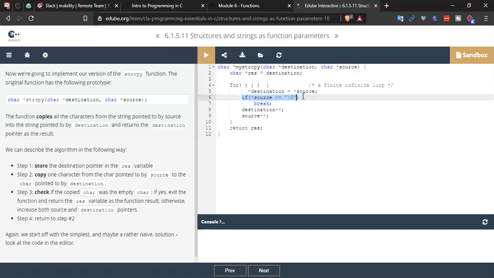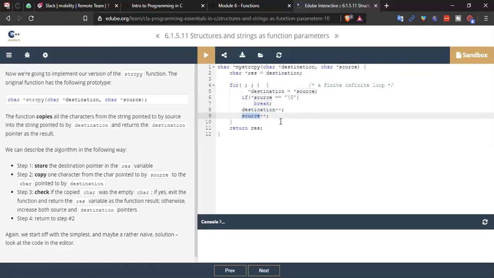The if statement: if the condition is true inside the conditional statement of if, it will exit the function and return the res variable as the function result using the break keyword. And then, if else or otherwise, this will increase both destination and source pointers.